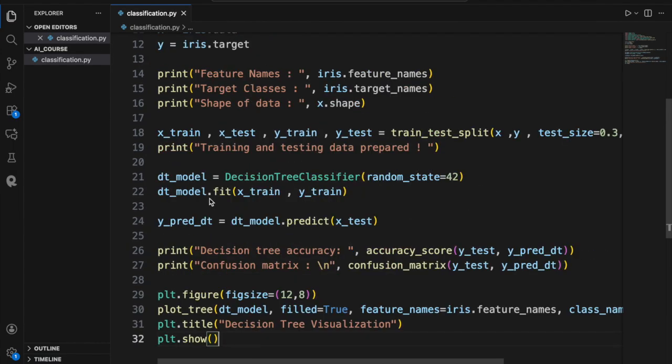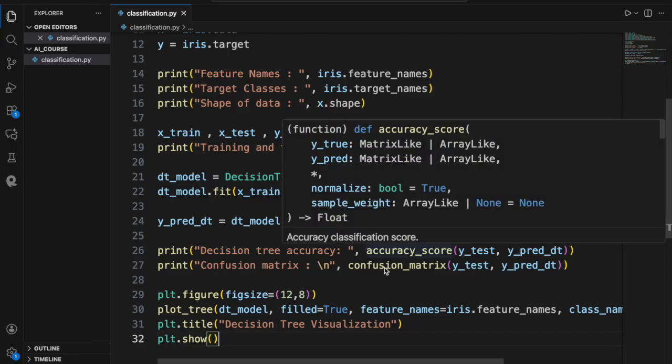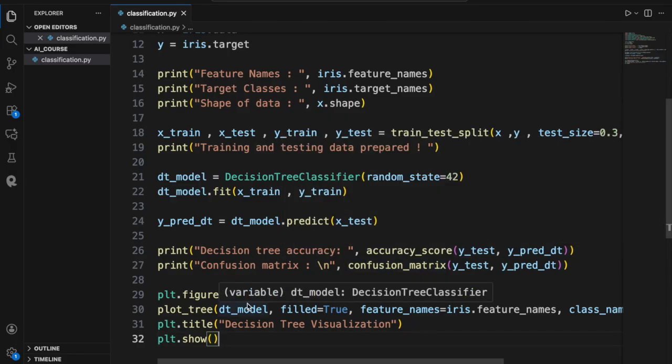So we trained our decision tree, then predicted and evaluated it using accuracy score and confusion matrix. Then we visualized the tree. Let's run to see the output.